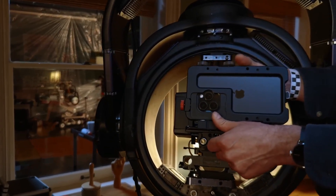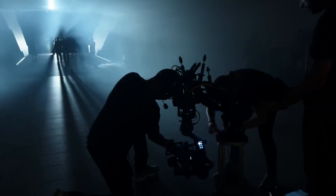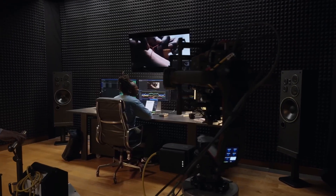Key takeaway: the iPhone is an incredibly capable machine, but don't buy one for your next film just because. They have a team of advanced editors making it look this good in post. Because of the log profile, you're able to make the image look as good as you want after the fact — but if you don't know what you're doing, it's not going to look this good.